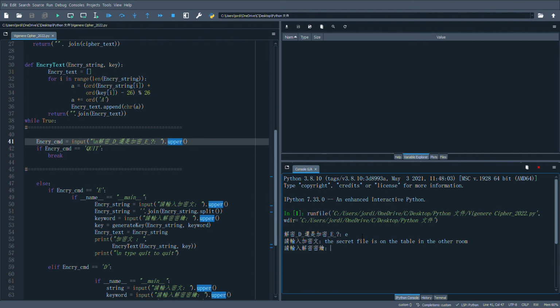Now you want to enter in the key. So the key can be anything that you want, preferably much smaller than the message you're typing. And we can say the key would be Python. I think I did this last year too. And so that's what the encryption will be.